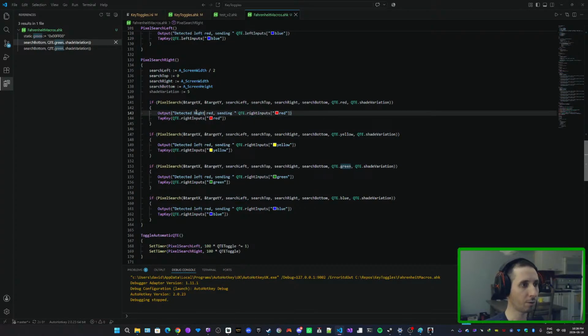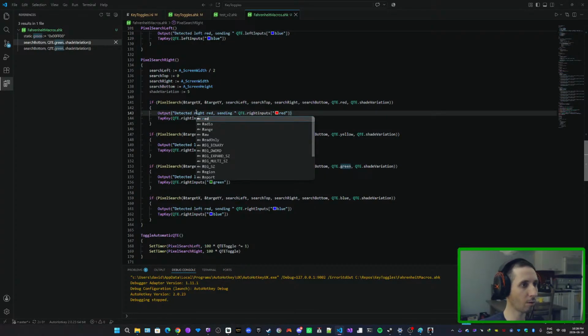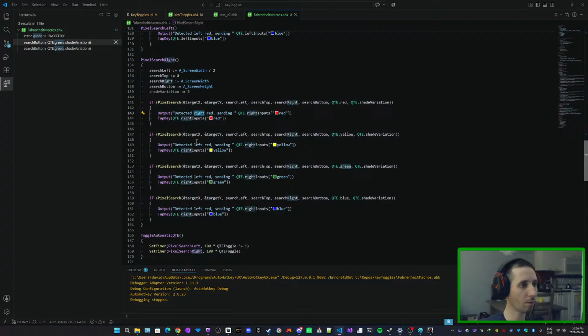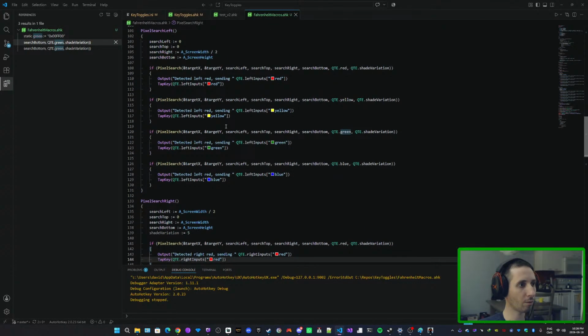Detected right red. Okay, so first off, I just want to see if it detects. Actually, I could leave the tab key.